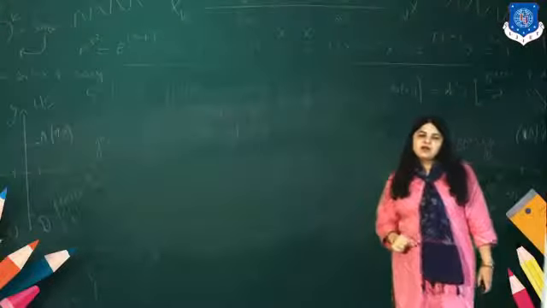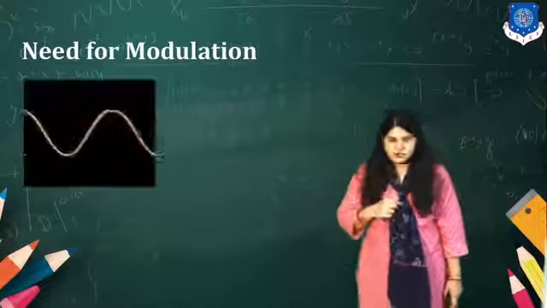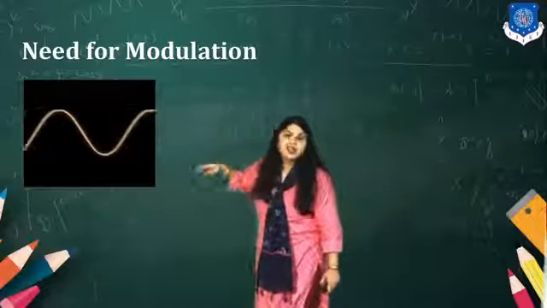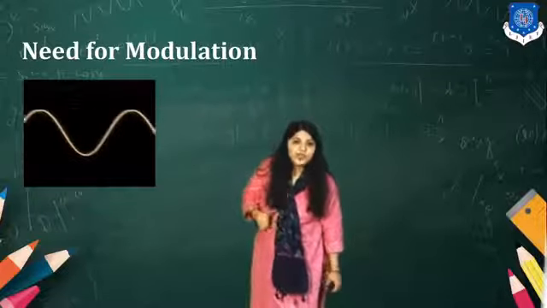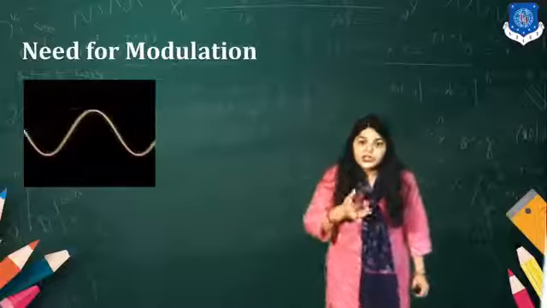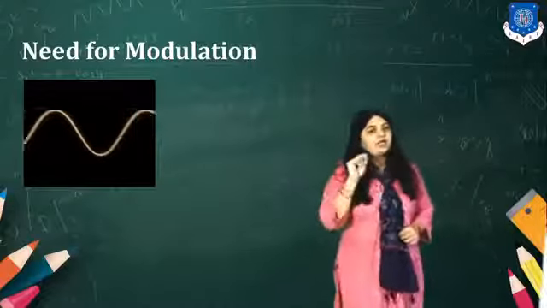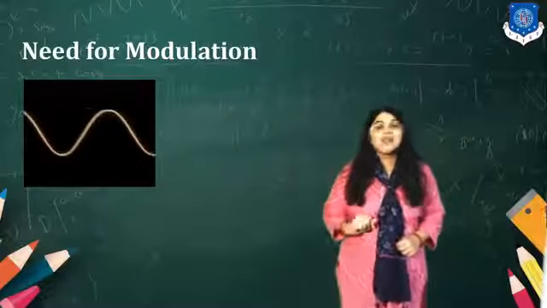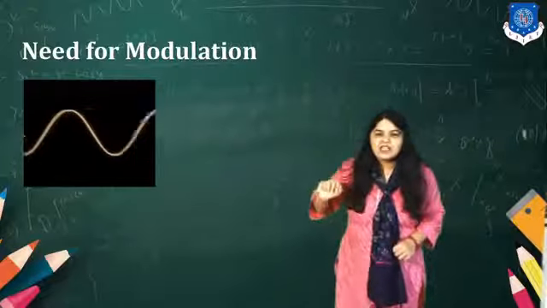Now the need for modulation. My speech signal is a low frequency signal. This low frequency signal cannot travel a larger distance, as it is the characteristic of a low frequency signal. Now I want to send my signal over a very large distance. How do I send it? I need to go for a technique which will convert my low frequency signal into a high frequency signal, so that the high frequency signal can travel a larger distance.